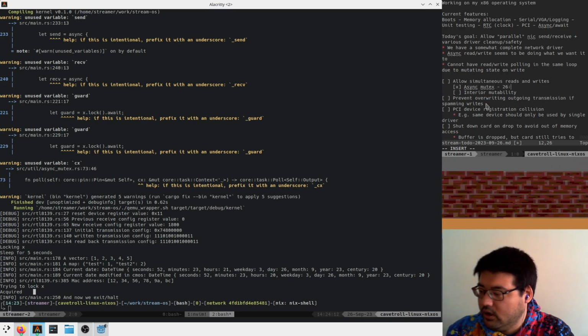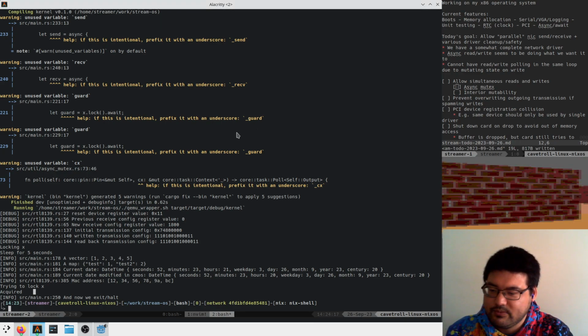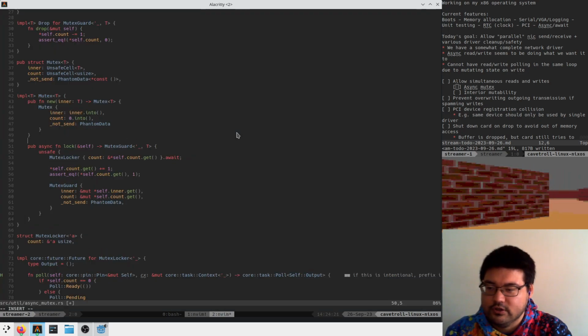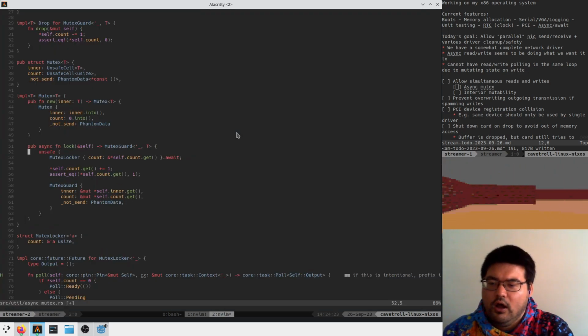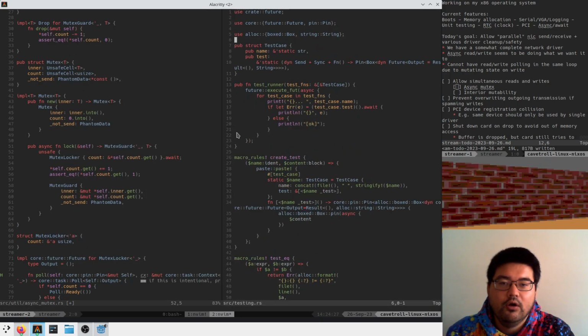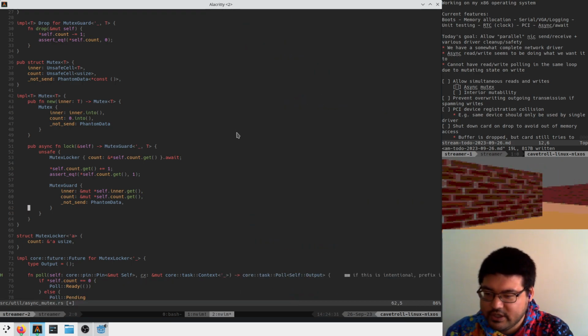So maybe what we should do is we should write some tests here. This is actually something that's really, really easy to write a try-lock function for, which makes unit testing also really easy here. Assuming that my test infrastructure allows async, which it does. Very cool. So let's actually bang that out quick.